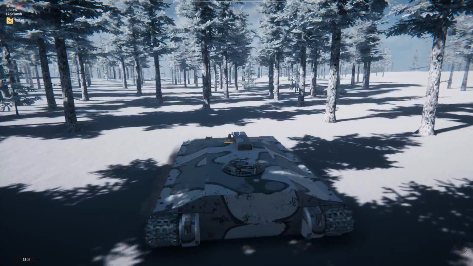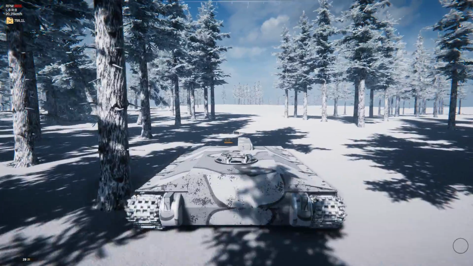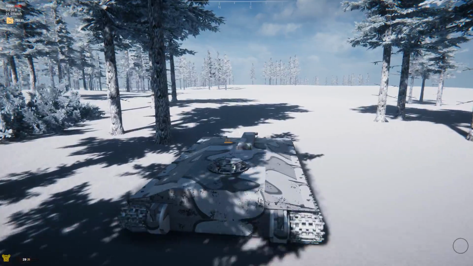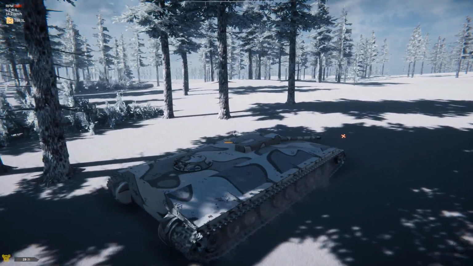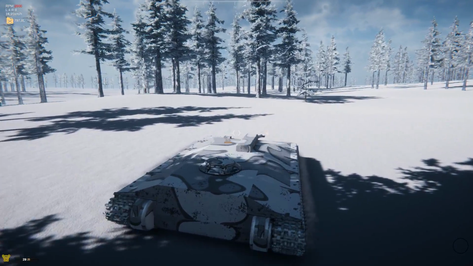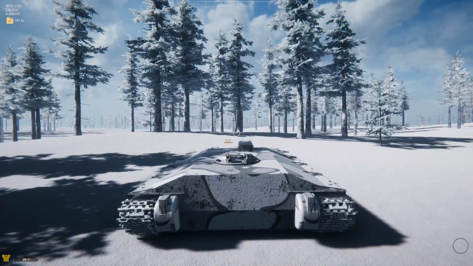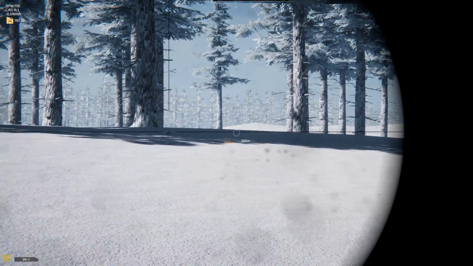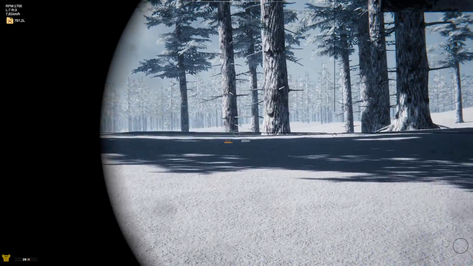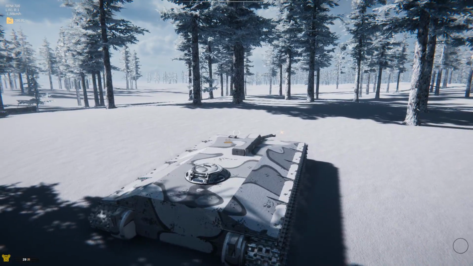Now this thing is huge at this point. Positively huge. It's also no longer got the gun centered. That could be a problem. Just trying to look around for a target. Not having a turret here is both a blessing and a curse, because it means you have less sticking out. But having to rotate the whole hull is not ideal.